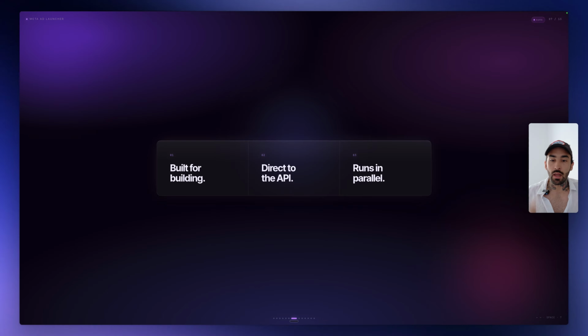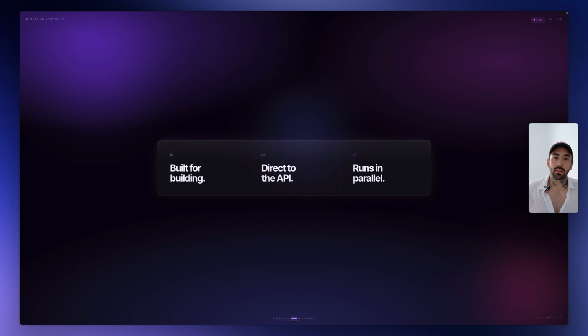Another cool thing is that Claude Code can be linked directly to APIs, and linking stuff to the Meta API is exactly the way Meta wants you to operate. This is why this doesn't get banned if we do it properly, okay? So you're basically developing your own app in the most compliant way there exists.